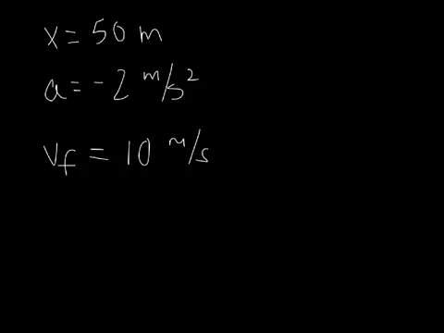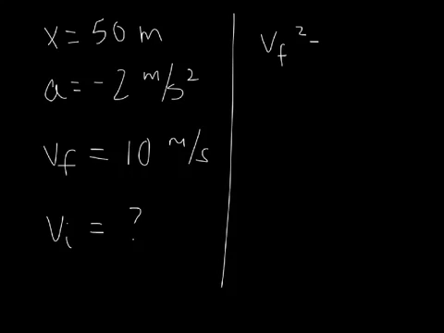And then they ask, with what velocity should you throw it? When you throw it, that's the beginning of the problem, so we call that the initial velocity. We're trying to find the initial velocity, so again, we're searching for this quantity. Most of you got the next part right with your equation. The only one that doesn't have time is the third equation, so you have to use that one here.